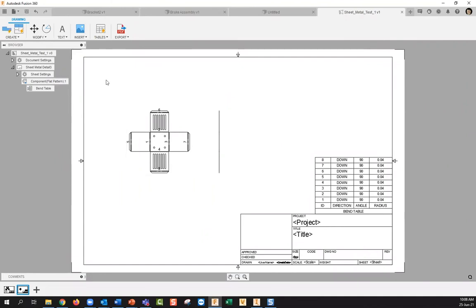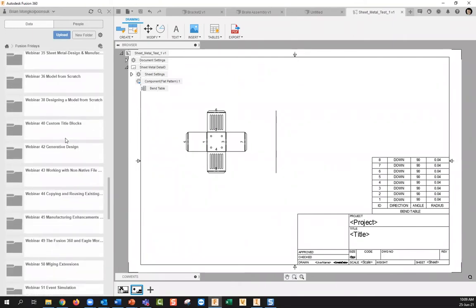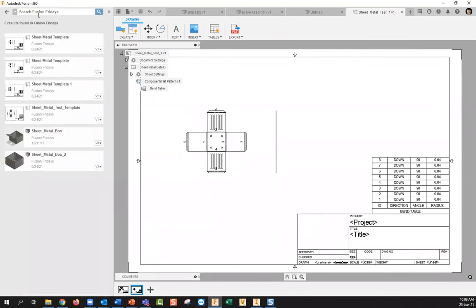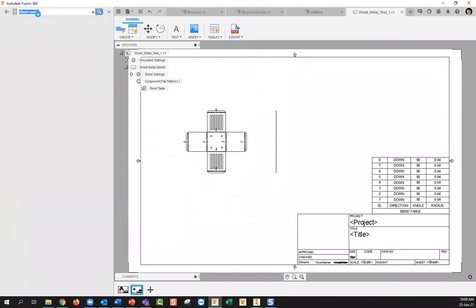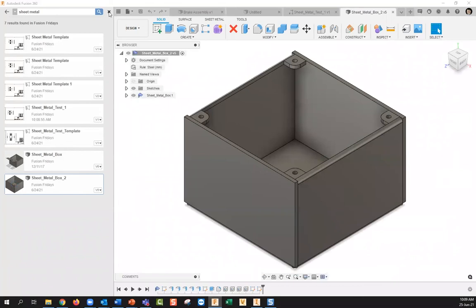So now let's go ahead and get a sheet metal part. Here's just a quick, this is not really a drawing tip, but this is just a searching tip. So I have a bunch of Fusion Fridays folders, obviously here, and I need to find my sheet metal webinar because I want to use a sheet metal example. What we can do is just go to search here, and I'm going to type in sheet metal as keywords to find the naming of my part file. And I found some templates that I've created already to test for this, but I also found some part files that I made for this. So I'm going to go ahead and choose one of these examples there. So that's just a nice little tool I like to use.